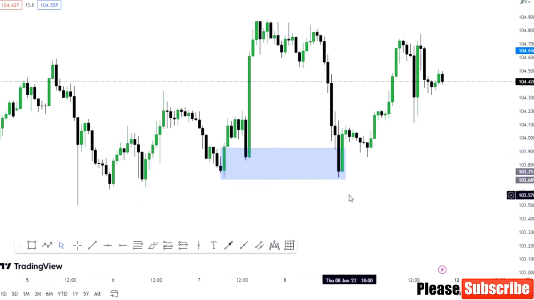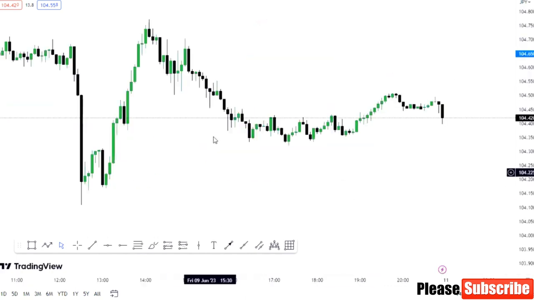Now, one thing I want to say, if you're a scalp trader, this is actually done on the 1 hour. You should start from the 1 hour, because you're looking to get into and out of the market within a couple of hours, within a particular trading session. So you should be starting from the hourly time frame, and once you've marked out your zone, you should be going down to the 5 minutes to look for confirmation.